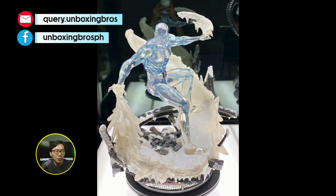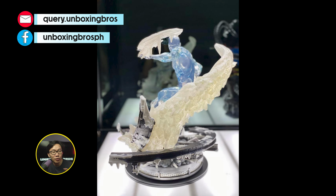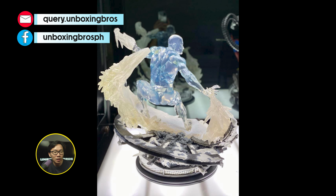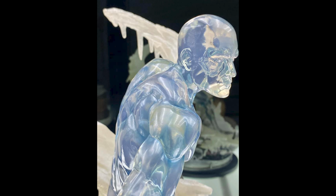Got one of these Icemen available. I think this is one of the best Iceman quarter scale statues right now that doesn't need a dining table to display. Very nice clear resin for Iceman, just like real ice. The photos are not mine, by the way. Credits to the owner.